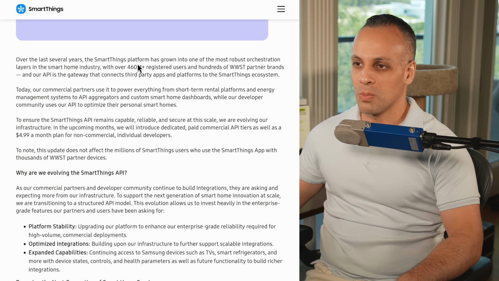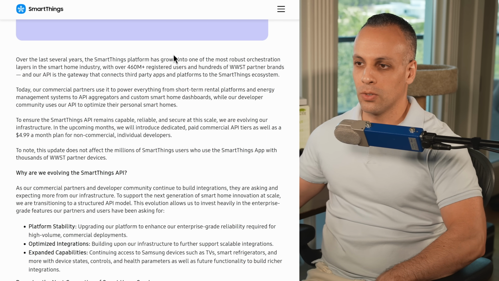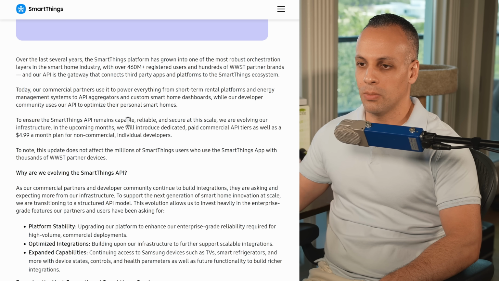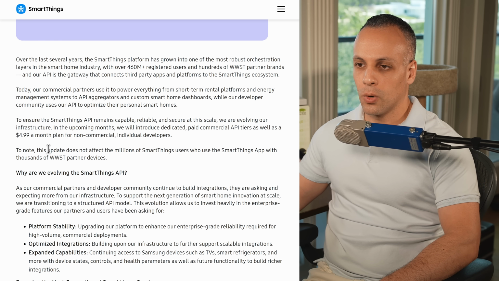They're talking about their SmartThings platform, which is their smart home platform for a lot of their smart devices you can install in your home. And the way that they are enhancing the platform is by billing you $4.99 a month if you are a non-commercial developer, and I'm guessing more if you are a commercial developer. So the product that you used to be able to use without having to pay Samsung a monthly fee now requires that you pay Samsung a monthly fee. Isn't that great? But wait, you can use it for free without paying if you use their application, which something tells me is less friendly with your personal data than something like Home Assistant.